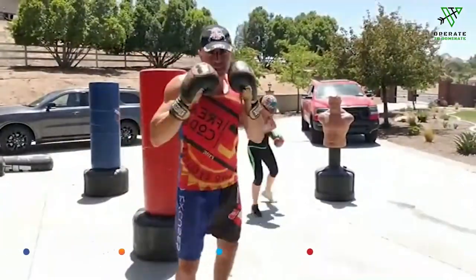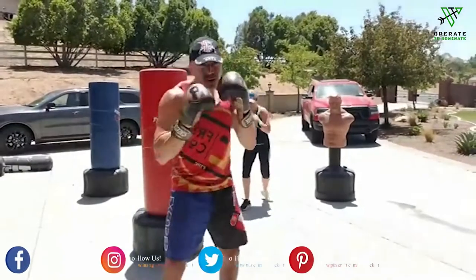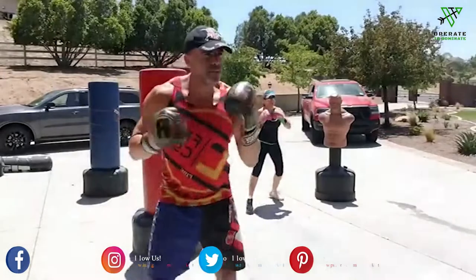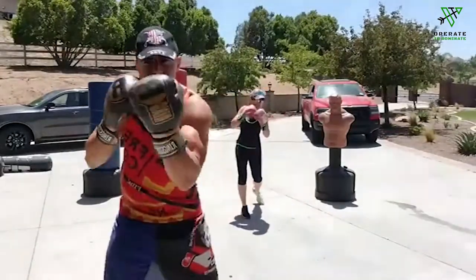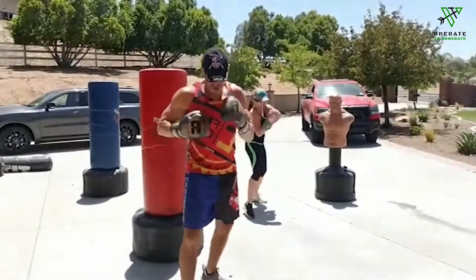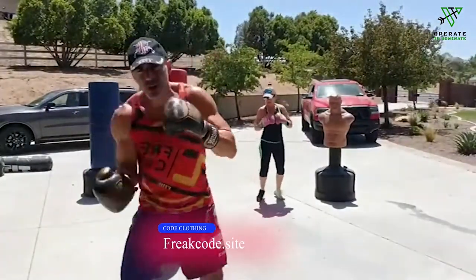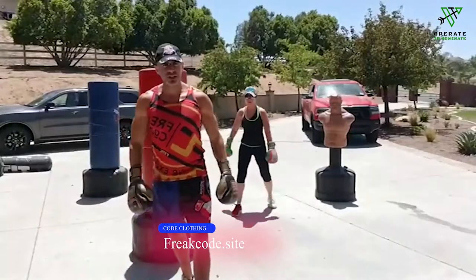Left upper, right upper, crunch into it, get the waist, the abs, the obliques, the lats. And reset, hands up. Whatever hand's not punching stays home. Bam, 5, 6. Just getting the blood flowing here, just getting started, loosening up all your basic punches. All right, good, shake it out.